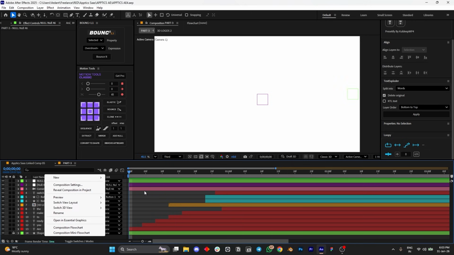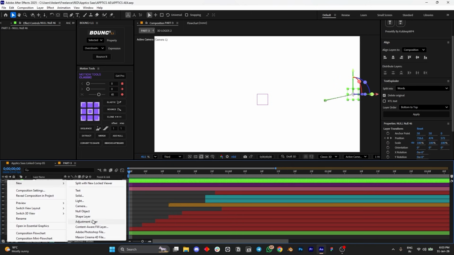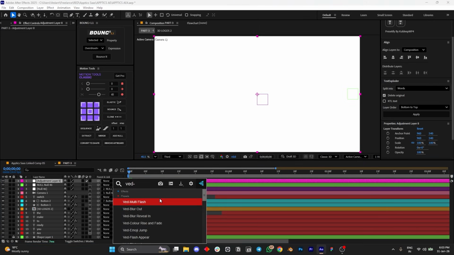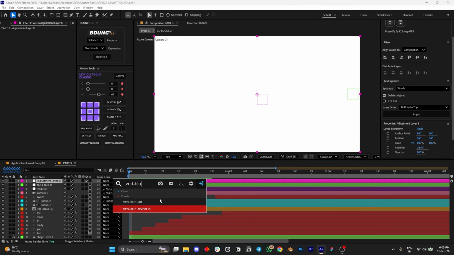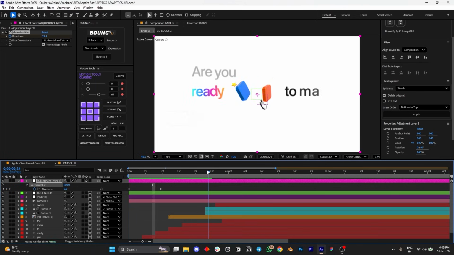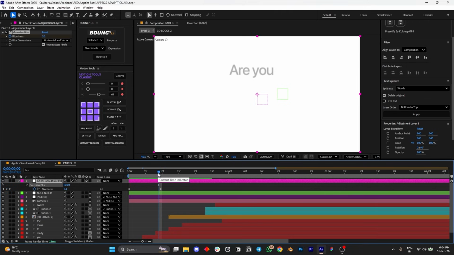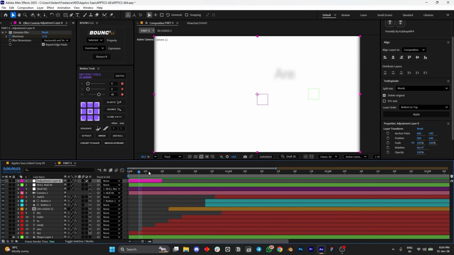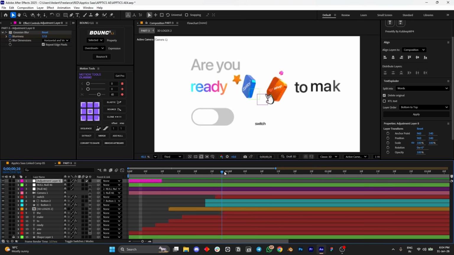Pretty simple. One more thing that I did is very subjective, so it's up to you whether you want to add it or not. I added my preset, blur reveal in. I just animated the blur. Initially the blur is high, then it reduces to 0. It gives the effect that something is coming into focus. Initially it was out of focus, now it's coming in focus. If you want this preset, you can find it in my Discord server. It's a pre-made preset, very easy to make. You can make it yourself also, it's not that big of a deal. Let's cut the layer to here to keep our timeline very clean.